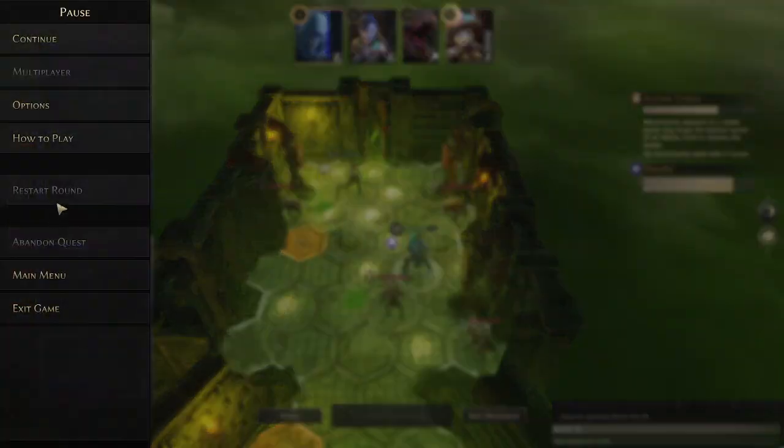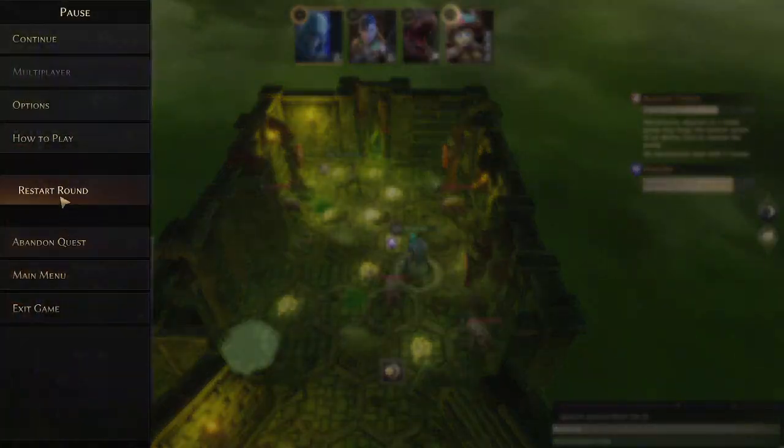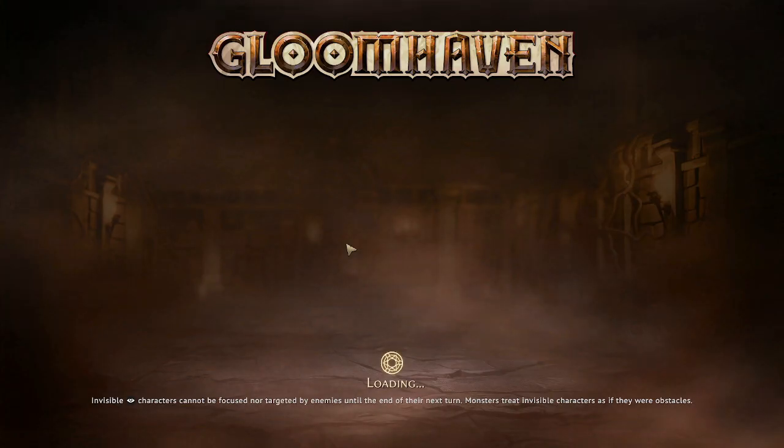You know what? Yeah, I'm just going to restart the round, because now that I know, all of those imps are not actually attacking. We're just going to switch places. Now I'm going to loot, short rest, loot, and then Scoundrel can just short rest and finish the scenario. I apologize that this is taking a little bit longer, but it is for the best, I assure you.